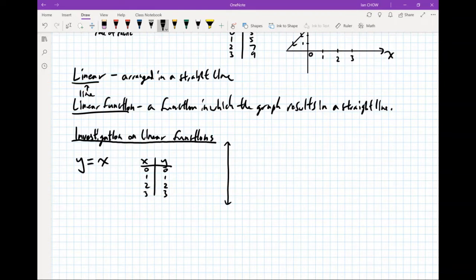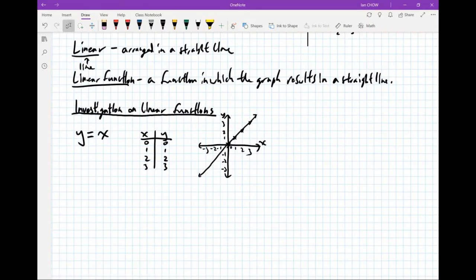If I quickly sketch out what this function would look like, we have 0 in the middle, that's going to be 0, 0. Then we have 1, 2, 3 on each axis. Make sure you label your graphs, x and y. We can also do -1, -2, -3. We have 0, 0, 1, 1, 2, 2, 3, 3. It is a straight line. We can plot a line that goes straight down like this. That is a straight line graph, so this is a linear function, when y is equal to x.